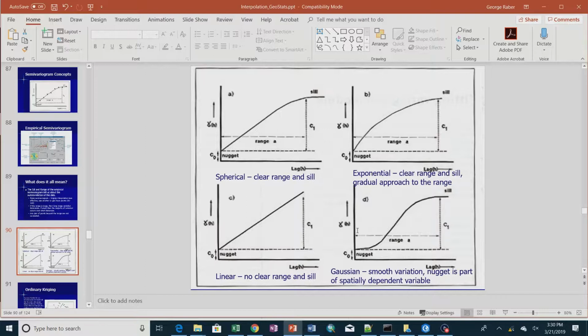If the points look like they're going up and they're leveling off, which is typically the case, then choose spherical or circular. If they're going up at a decreasing but steady rate, then choose exponential. So you can see the points and how they're calculated, and you're fitting a line to those points. And all this does, when you fit a different line to your points, is adjust where the range is. It'll define what the range is, because the range exists where it levels off. So that'll have some effect on your overall outcome.